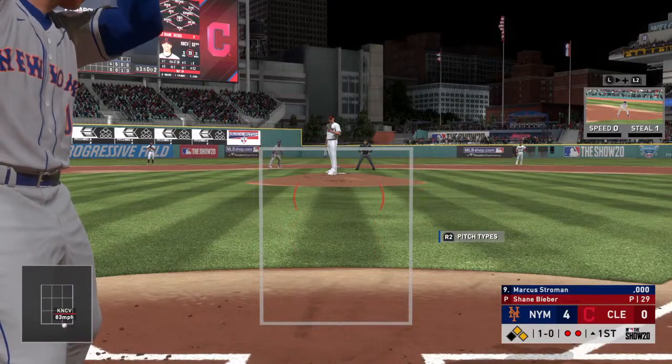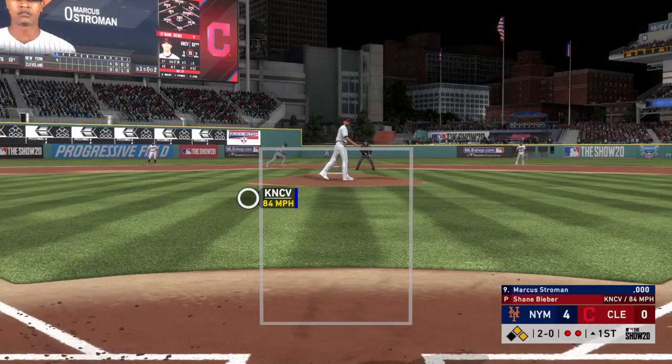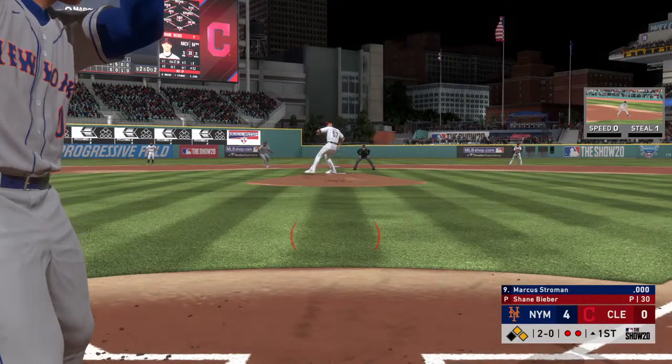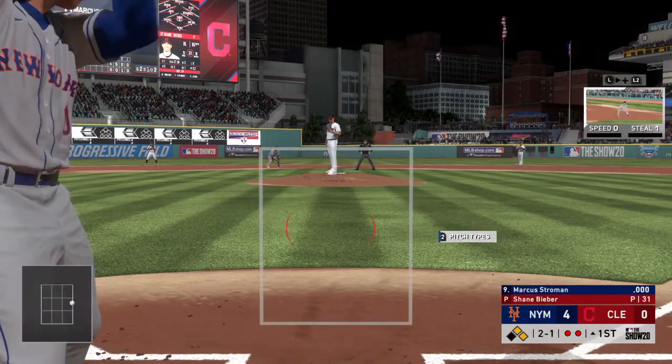It's ball 1. As a manager, when you see a guy struggling like this in the first inning, your mind starts racing, trying to figure out about how long you're going to go with this guy and how many guys you might end up having to use out of your bullpen just to get through this thing. Not a good spot to be in.